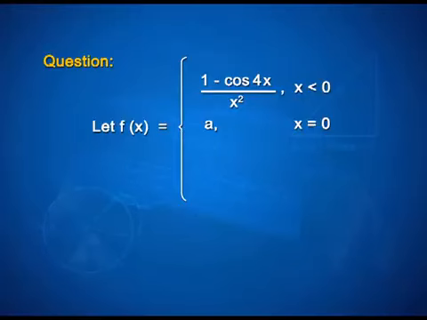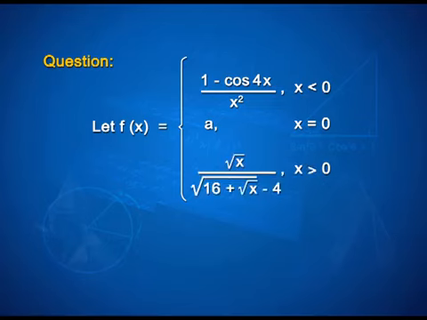Let us take another problem, slightly more complex, more of discussion to be done here. The problem asks for finding the value of an unknown a such that this function, which is defined differently for x less than 0 and greater than 0 and at x equal to 0, becomes continuous at x equal to 0. Now, this is one of the problems which I have picked up simply because it will brush up lot of techniques of limits for you. So, get ready. For x less than 0, it is a trigonometric function, right? Greater than 0, you have irrational factors.